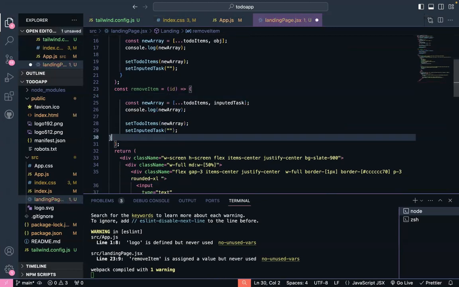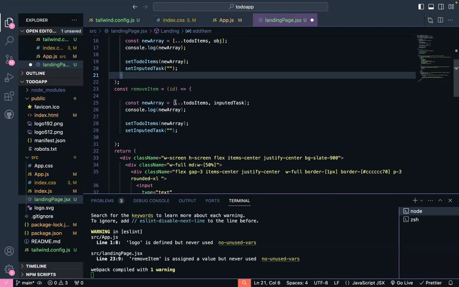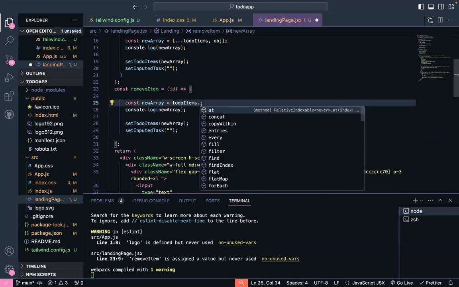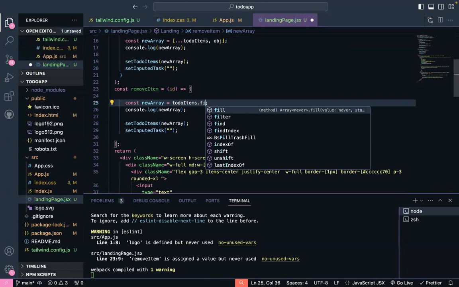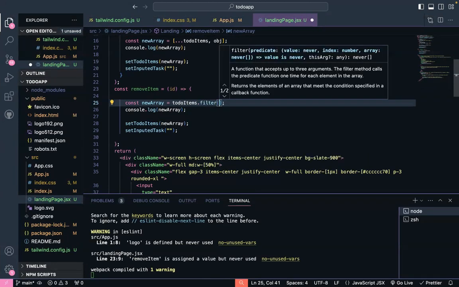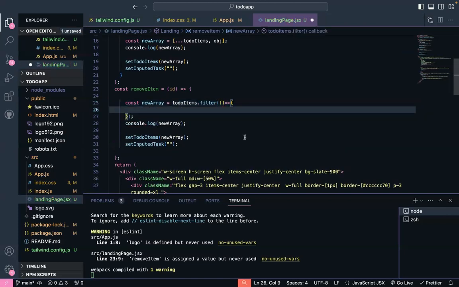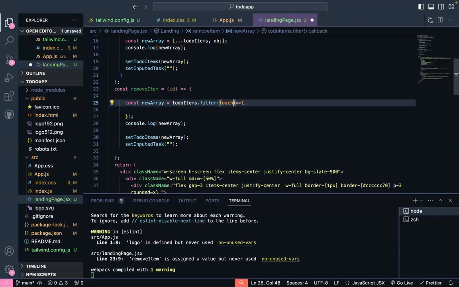Good. So we no longer need this particular if statement. We want to get a new array by filtering through the todo items with filter, and then pass in our callback function, which represents each item.